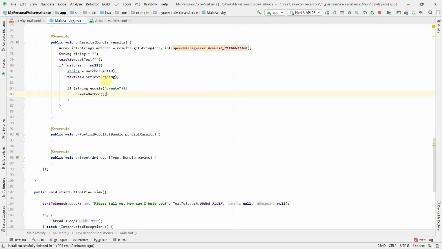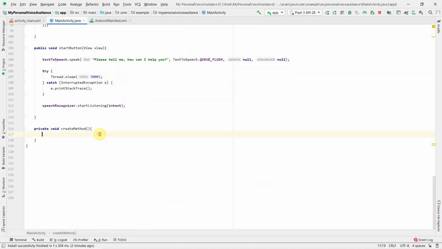Over here, of course, you can have more interaction with the user. Whenever create is called, in the second line you can reinitiate this particular process and ask the user what the file name of that file he wants to create will be. But I'll keep it simple. I'll just directly jump to the create method and do most of the hardcoding here. I'll hardcode the text here, but you can make it much more flexible as per your requirement.